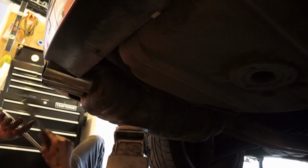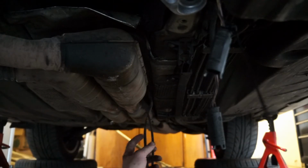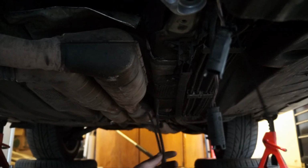Alright, the muffler is on. Moving on to our O2 sensors, we're going to get these guys all plugged back in. Oh boys, what a magical day it is. So we got the full exhaust system on. Basically the swap is done except for the wiring, and I gotta put the center console back together.